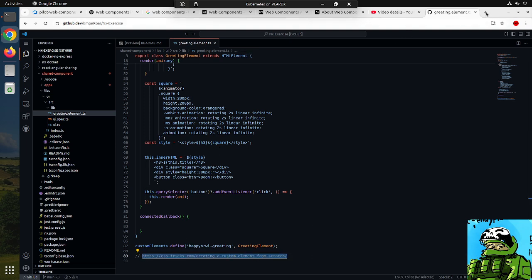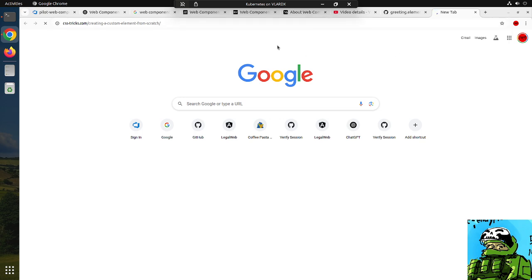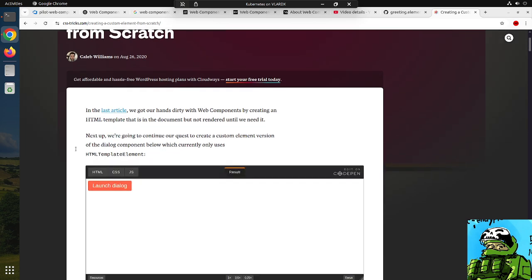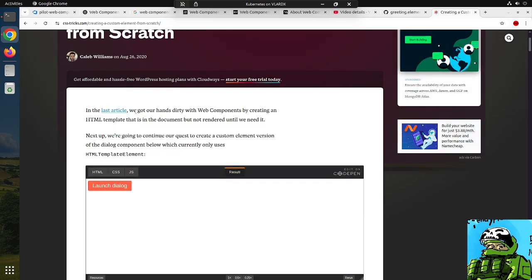Alright, so let's open what this link is about. Creating a custom element from scratch. Okay. In the last article, we got our hands dirty with web components by creating an HTML element that is in the document but not rendered until we need it.